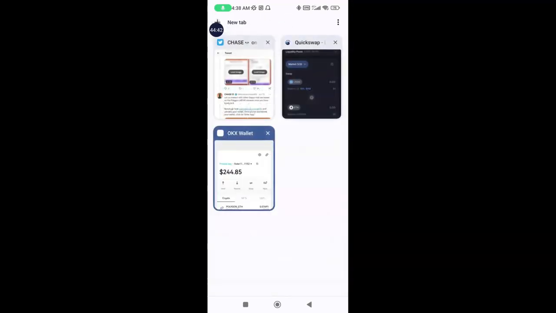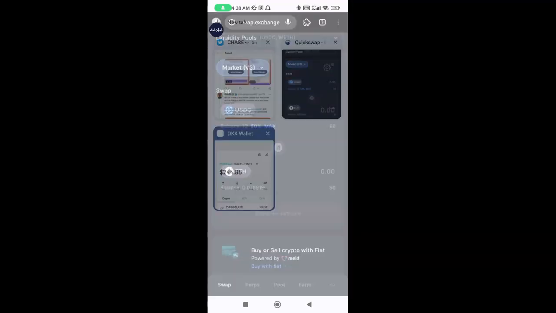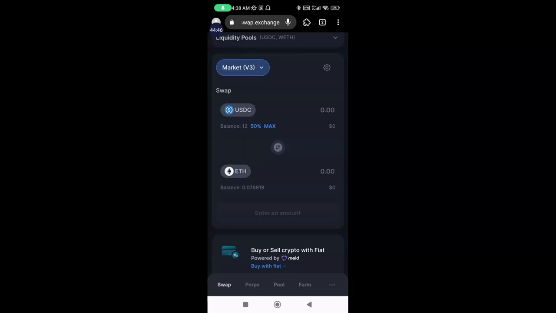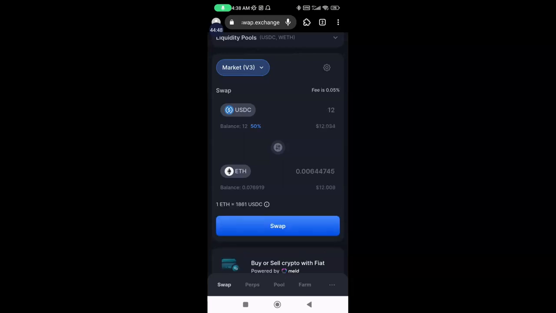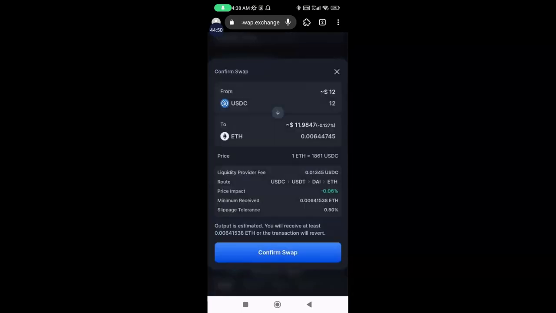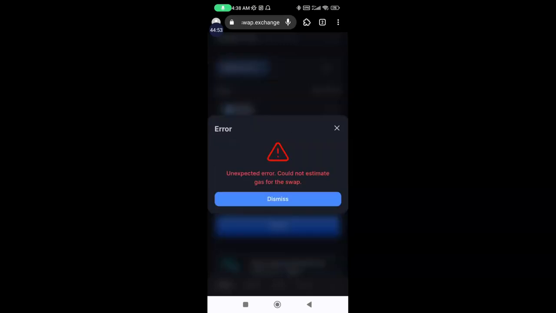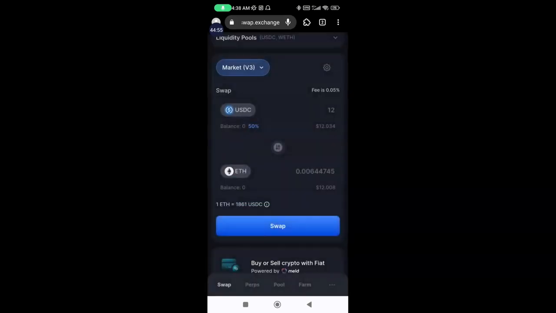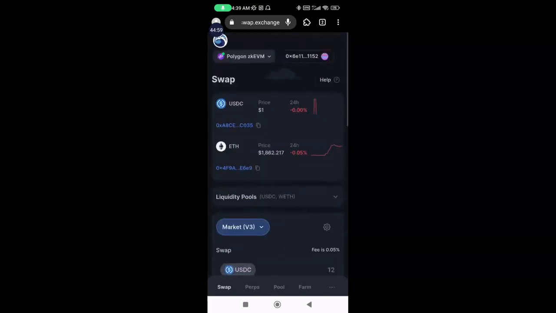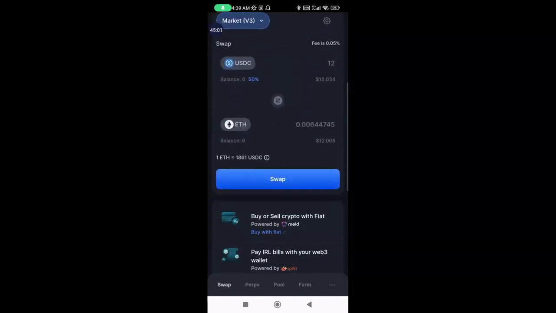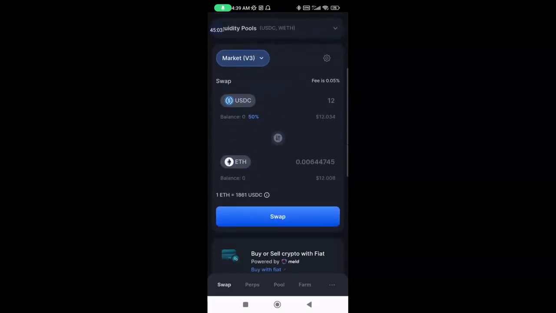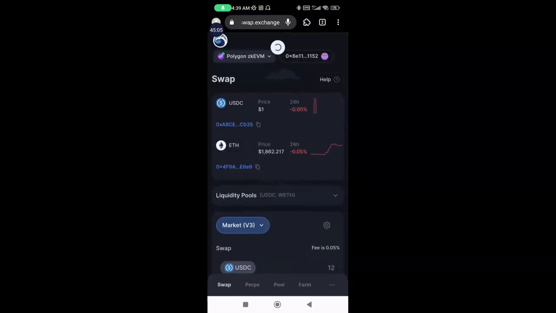Okay, let's give it a try now, since we cancelled the previous one. Swap, confirm swap. Okay, could not estimate gas fee swap. Let's try it again. I think we need to refresh the page and try again.